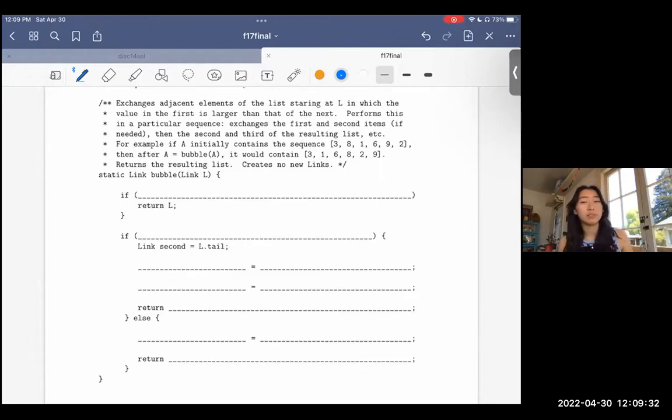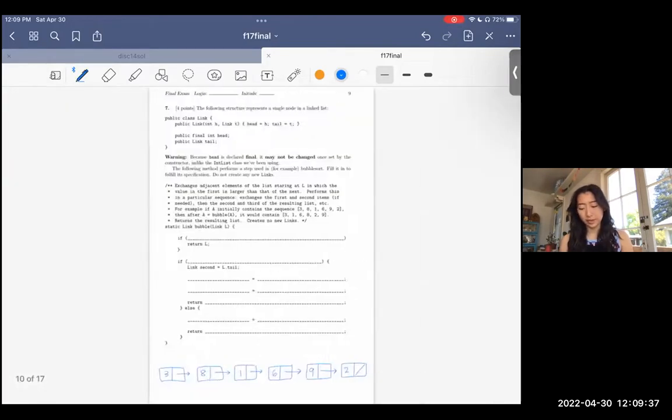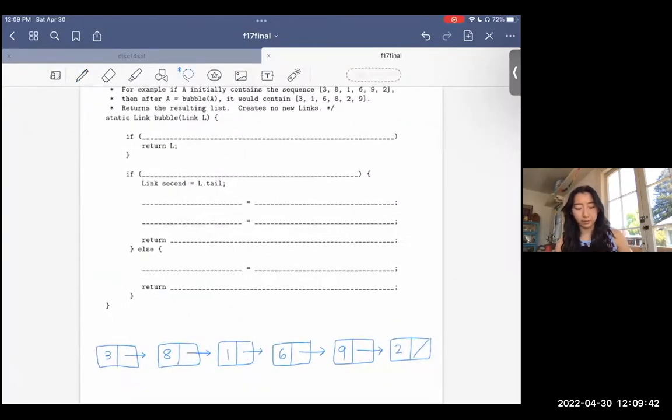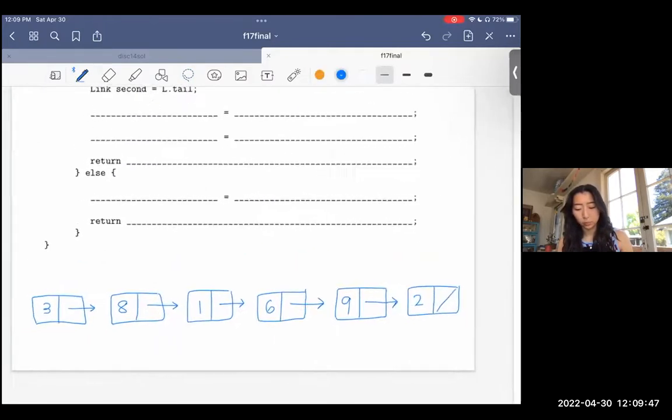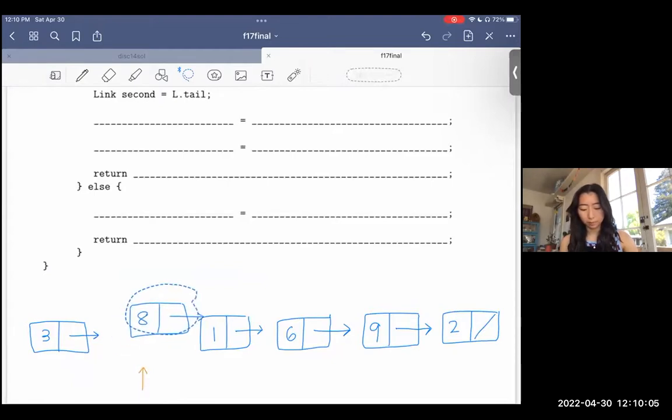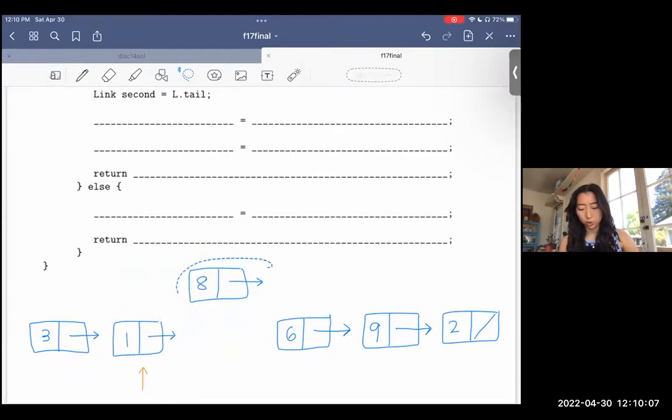Before we even start trying to write any code, we should make sure we understand the problem. So I have a separate scratch sheet here where we can work and see an example of us bubbling. Initially, we're going to look at the 0 element, and we're going to say, hey, if I am bigger than my neighbor, we should swap. But we're not, so we keep going. We say again, if I'm bigger than my neighbor, we should swap. And they are. So we swap these two.